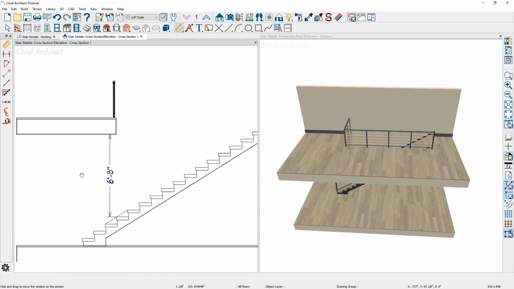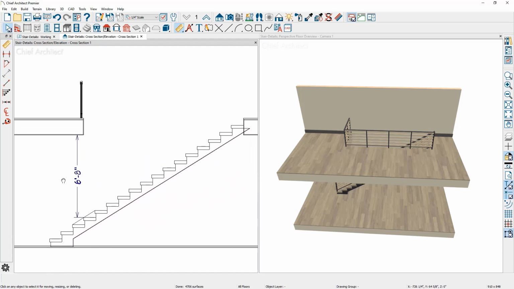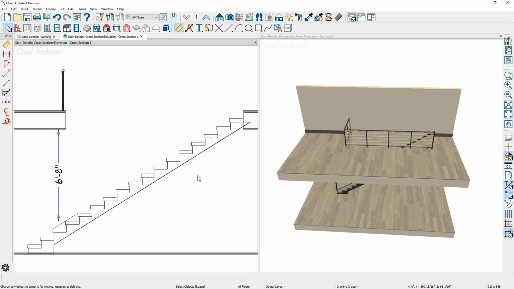You can see the platform. If you want to go back in, pull that camera back out so you can see the detail, you can do that back in the floor plan view. At this point, the view is complete enough to begin to send it to your layout sheet. Layout in Chief Architect is where you organize your construction drawings.